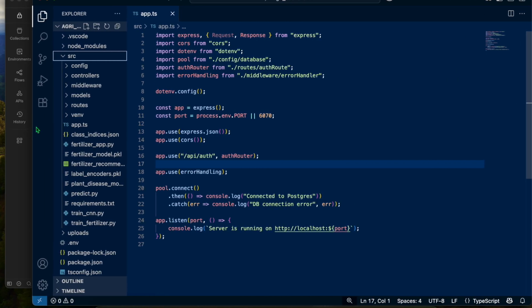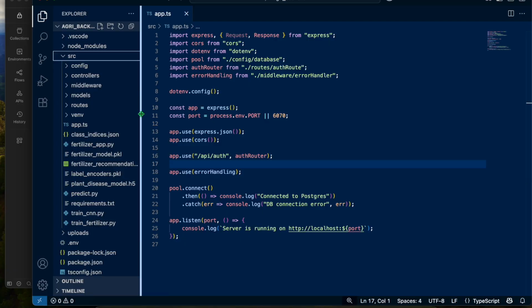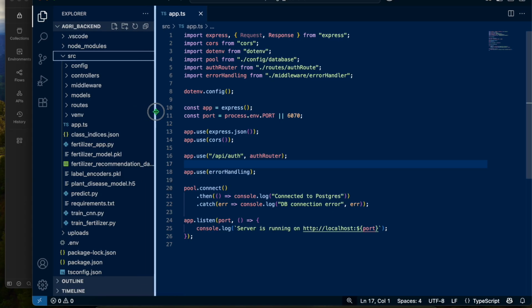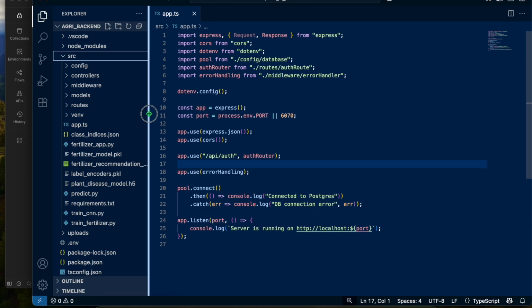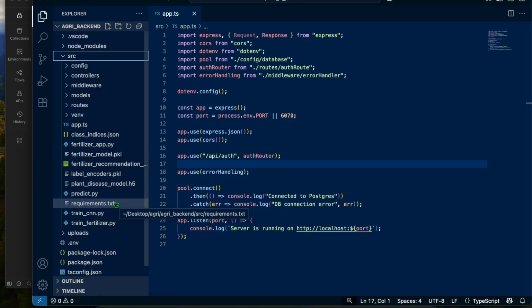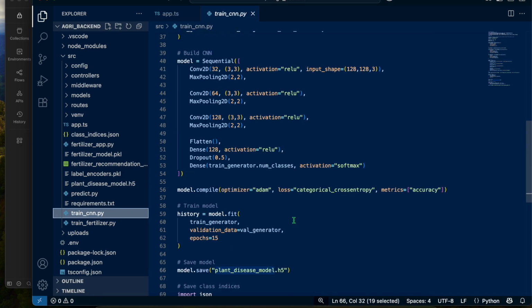fertilizer recommendation model. The disease detection model is the same as in the web application that we created earlier. If you have not watched it, and if you intend to learn how a web application works or how we can create a web application in React, you can go through that video also. In that video I explained how to create the CNN model. So in this video we are not going to go in depth about how we created the CNN model. It is just the same model as the previous one.